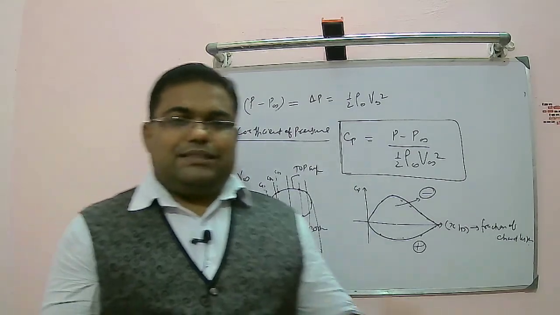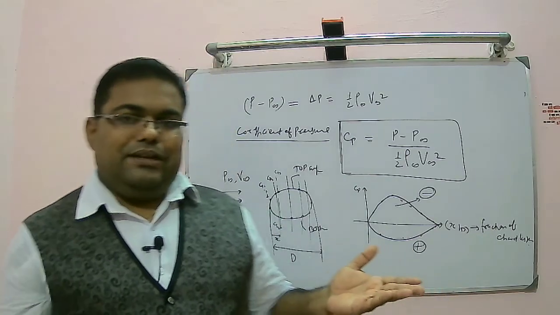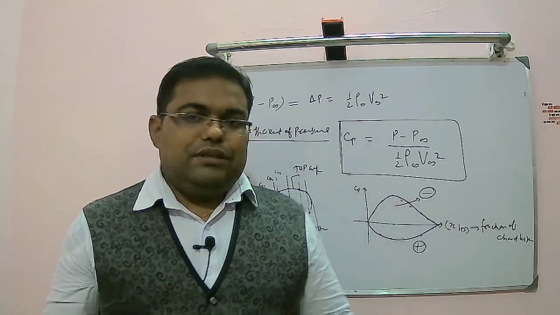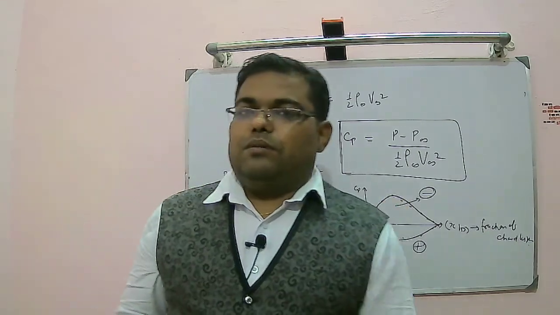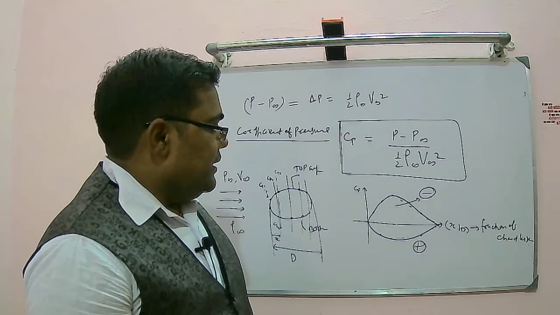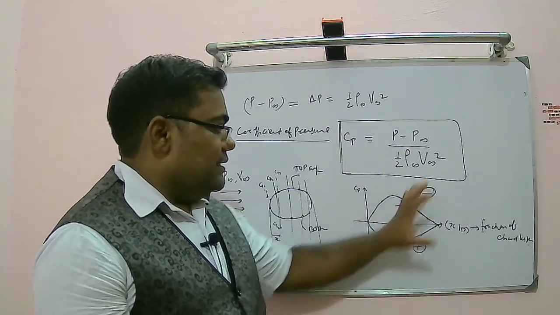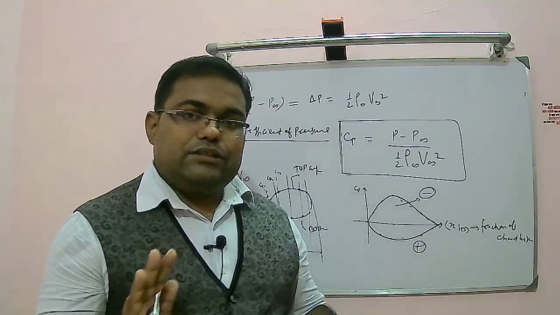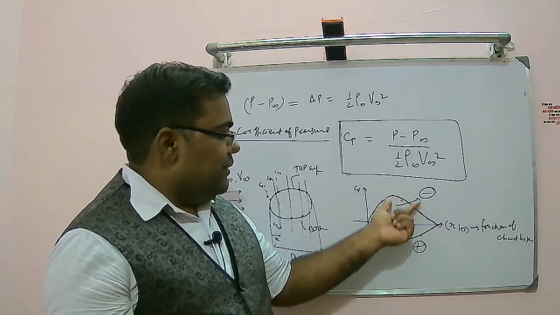Clear? In some cases both the zones will be symmetrical. In that case it will be lying horizontal, and there's no incremental lift. So the larger the negative pressure, the more lift is generated over the foil. The basic idea is you got to know on which side pressure is acting. So when you are calculating the lift, you will take the pressure difference between the top and bottom surfaces.